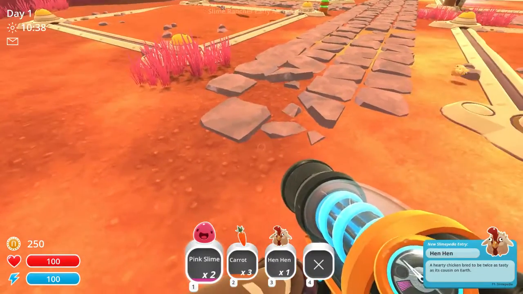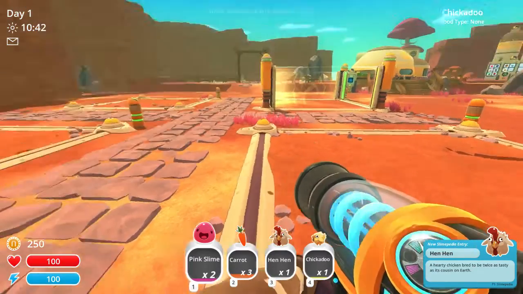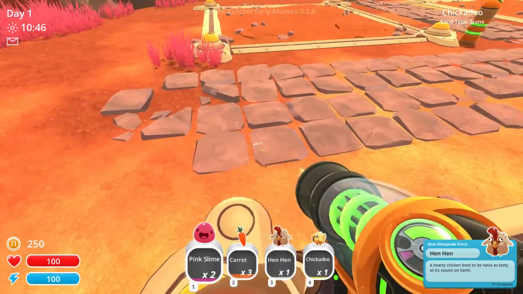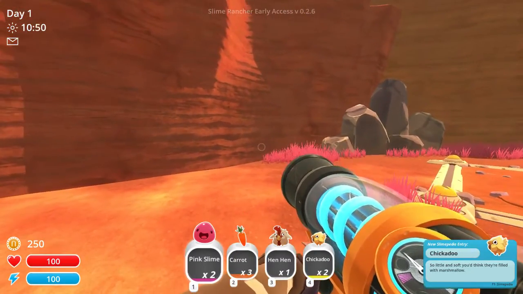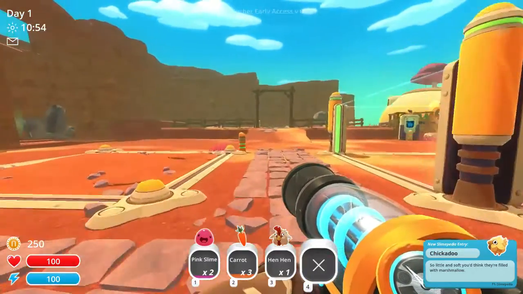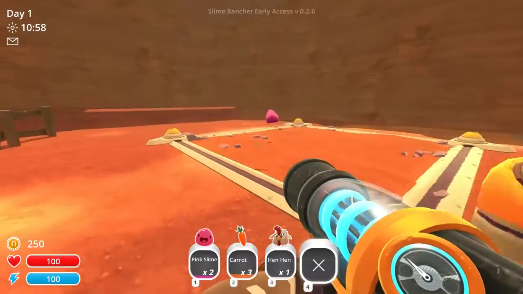Oh God! I sucked in a hen. Oh, it had a little chick. There we go. Come to me, chickaboo. Okay, I'm going to actually get rid of the chickaboos so they can grow and be flourishing and all that nonsense.